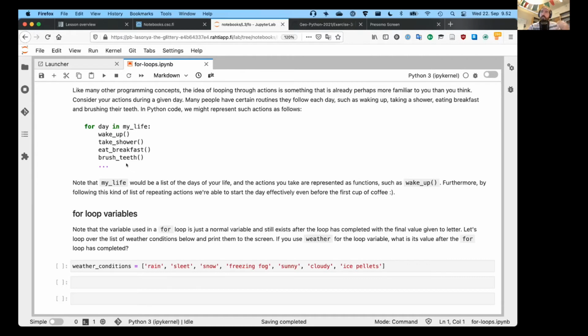So the set of actions that you repeat every day is essentially filling in the list of steps that you execute every time you pass through this for loop. Every time the sun comes up, you do the same or similar set of actions. Hopefully not every single one of these actions is the same every day, because that's not going to make for a very stimulating life. But certain things, people need to eat, people need to take care of themselves. So these steps may be repeating regularly every day.